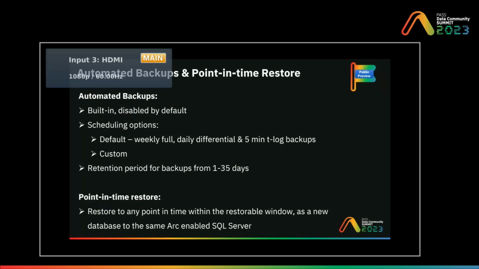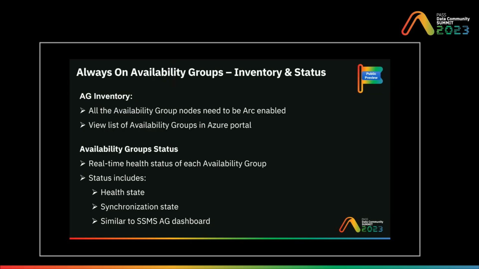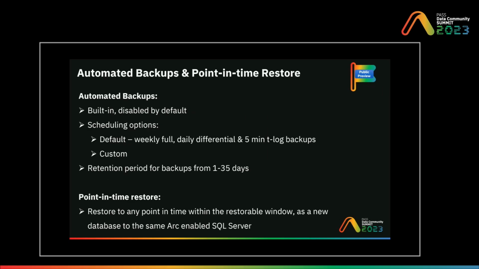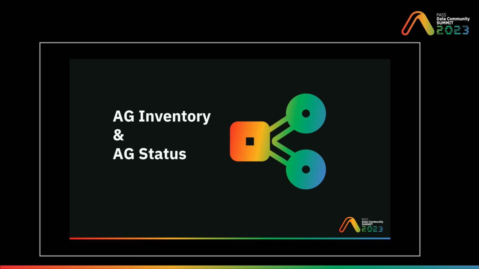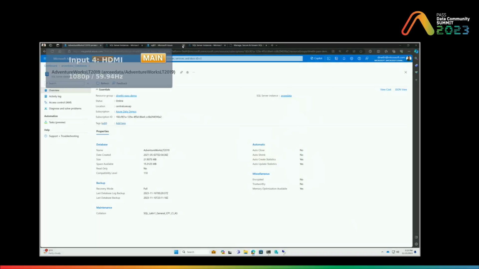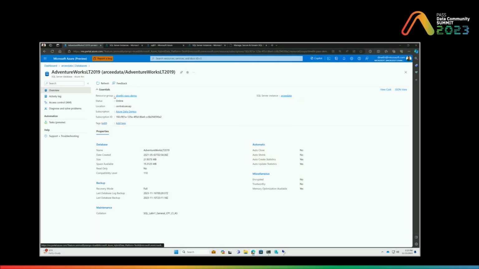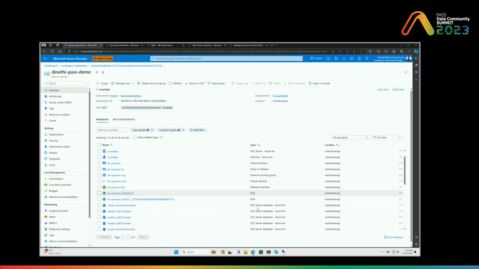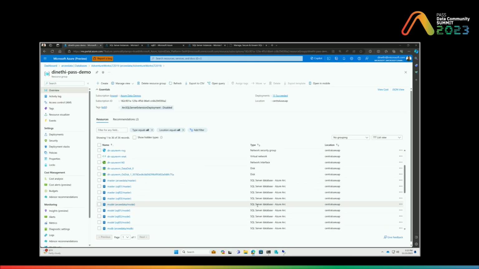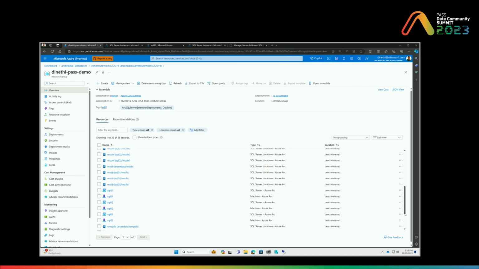Good, thank you. So I think we covered most of this. The next feature we'll talk about is the Always On availability group. Here we go. In the same resource group, if I go back to the resource group, I also have an AG set up. I have a domain controller and 3 SQL Server instances that are part of an availability group. So you will see SQL 01, SQL 02, and SQL 03 in this resource group.